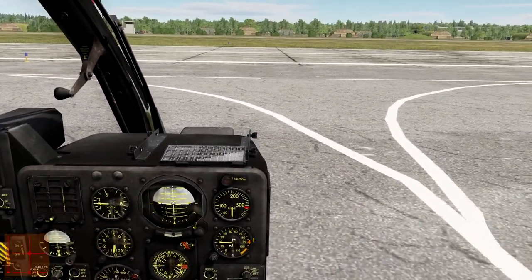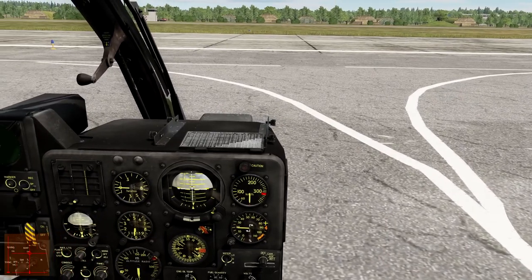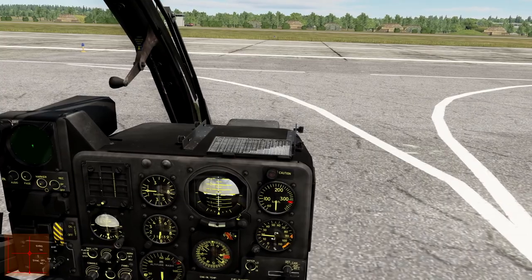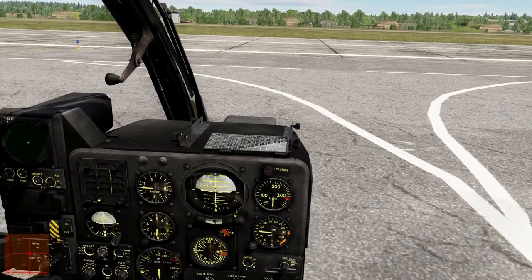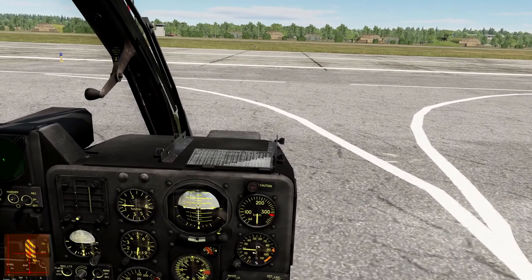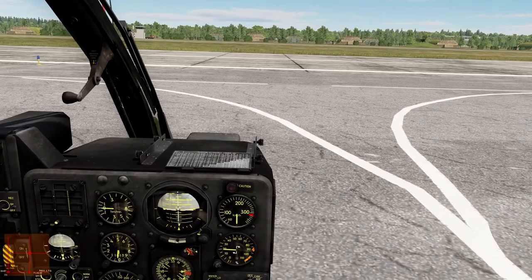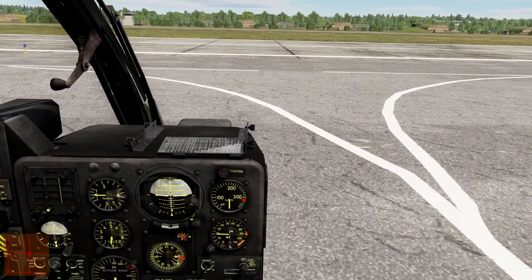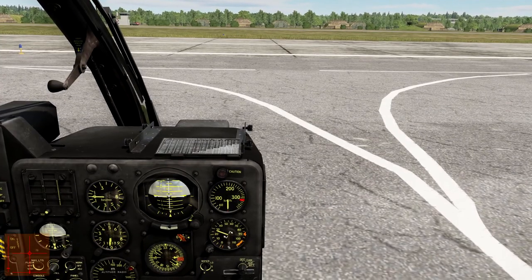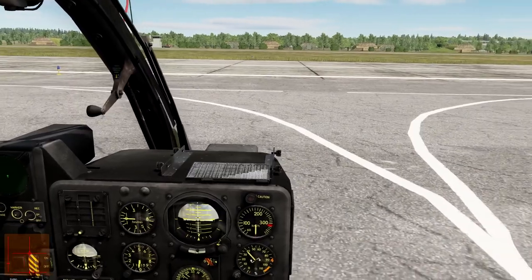And you can't fly this bird like you maybe fly other birds. She's super light from the word go. So as soon as you take off, you're flying her. And you'll notice that the controls that I put in are going to be absolutely minuscule. You can't fly this like the K50 or the MI-24, where you really are bullying it. She's going to want to flick to the left because of the rotors, so we're going to give it some right rudder. And around about 40s, we just very, very slowly increase the collective. She's now light on the skids.